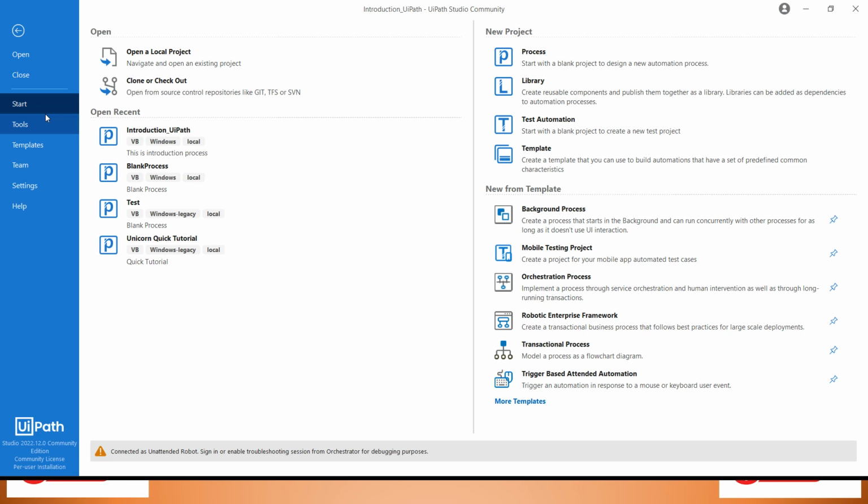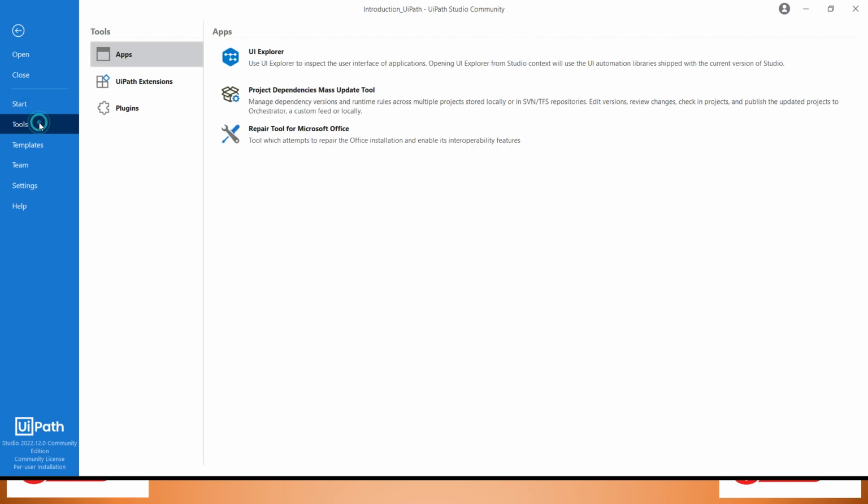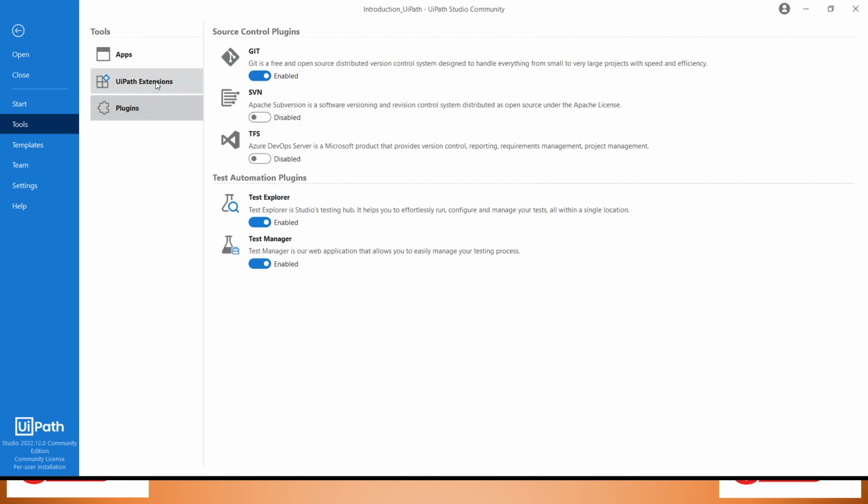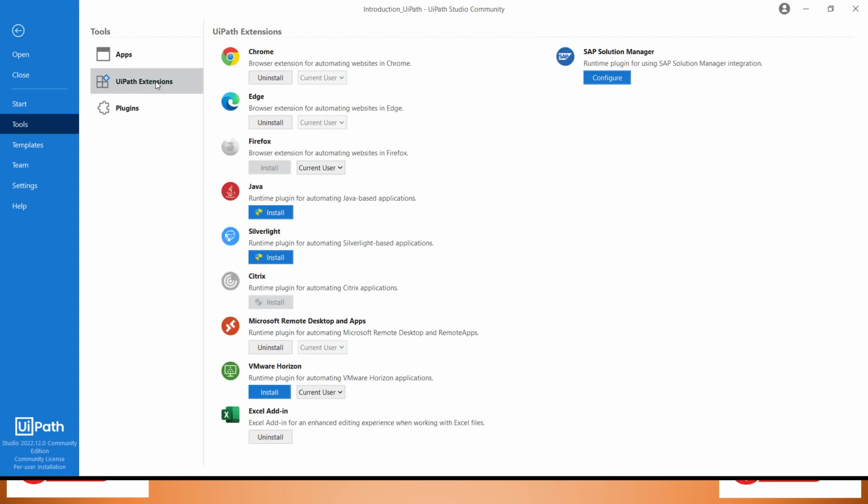So friends, next option is our tools. In tools, we have multiple options like apps, UiPath extensions, plugins. If I talk about UiPath extensions, these are the extensions we need to add or install while using web development.